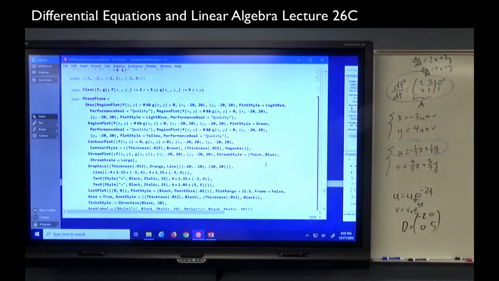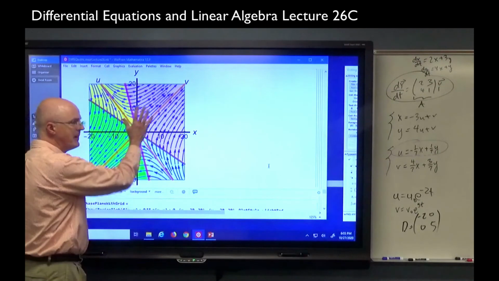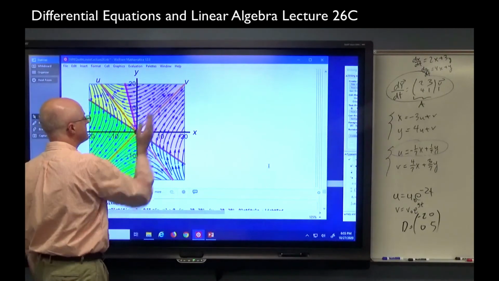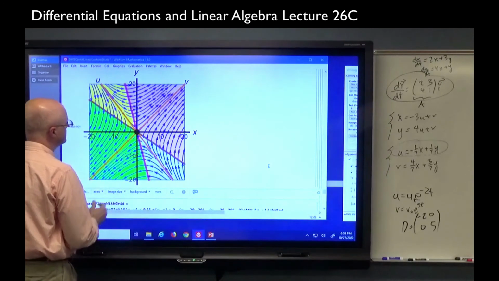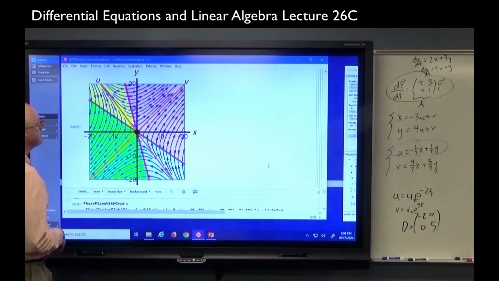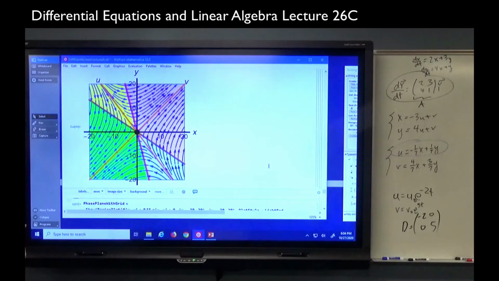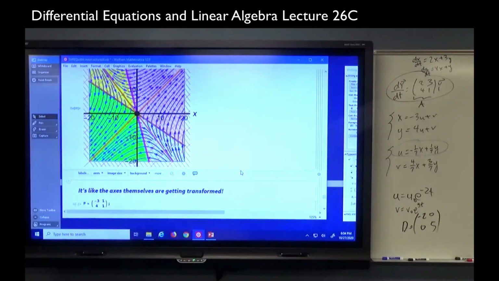And this stuff draws the null lines as well as the shading, reminding you that pink means northeast motion, blue means northwest motion, green means southwest motion, and yellow means southeast motion. There we see the null lines plus the straight line solutions. Here I added the grid lines.